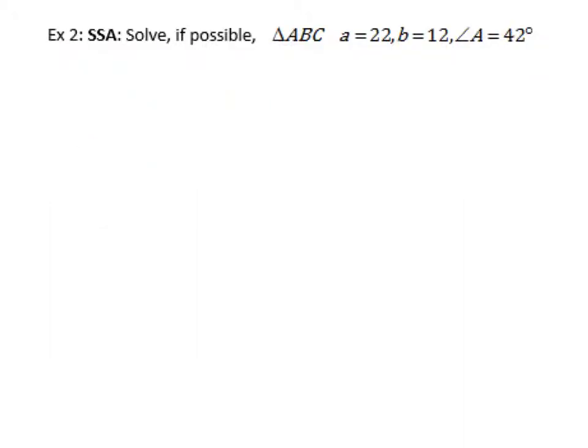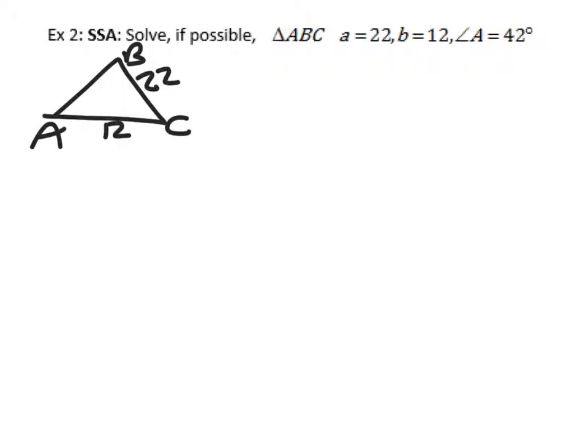Okay, so let's try some. And I'm going to show you mathematically how to figure out if they work. So when I'm setting up my triangles, A, B, C, a is 22, b is 12, A is 42 degrees. So right now, this side that's across from your angle is bigger than this side. So there's only one triangle. So anytime this one across from the angle is larger than the other given side, then you have one triangle. So I'm just going to set it up.